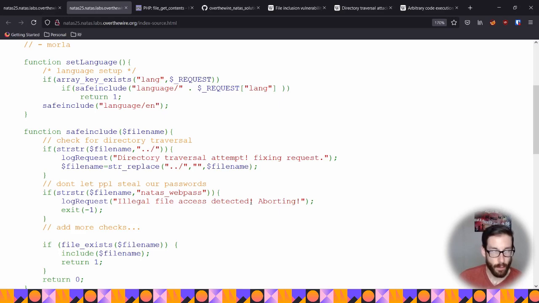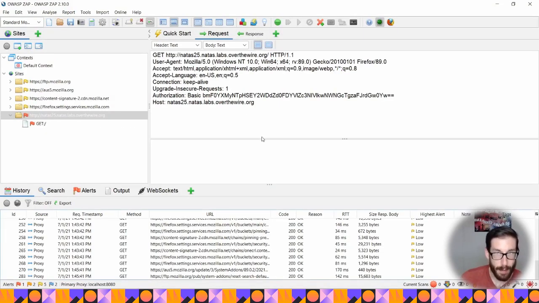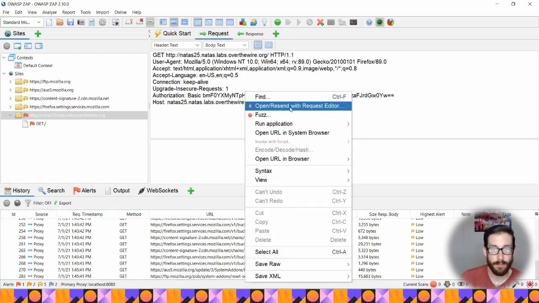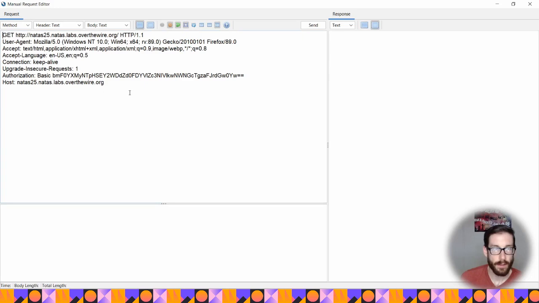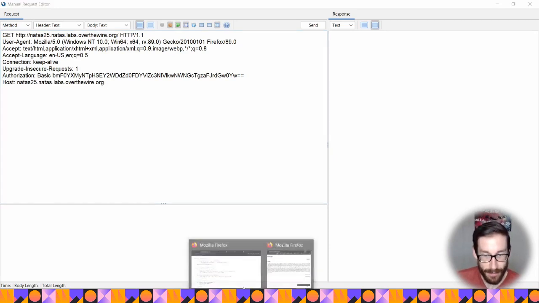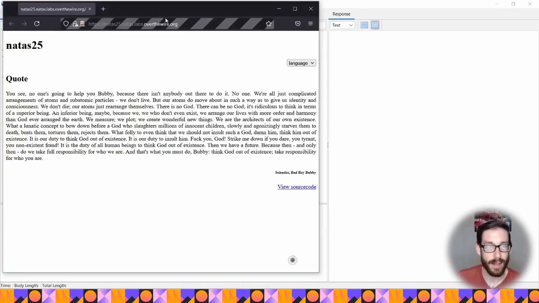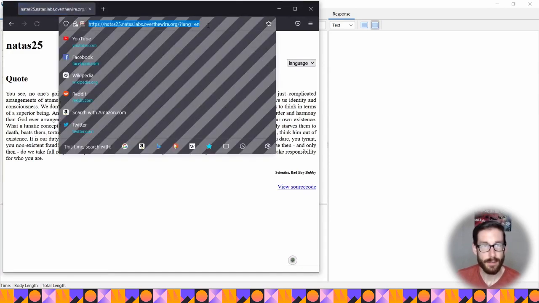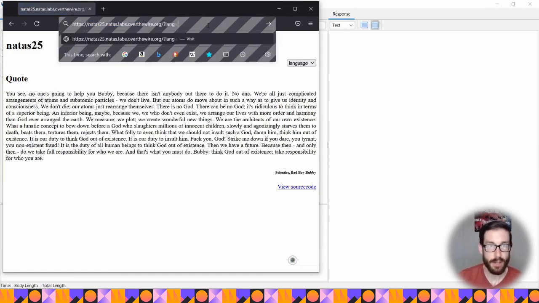And the way I can show you this is actually through Zap. So in Zap, I have opened up Natas 25, and what I'm going to do is run this. And you can see that inside of this get section, and also the display is bigger. The display is bigger because I figured out how to make it bigger. So if I go in here, you can see that I have it set up here. We got all our stuff good here. So I'm going to change this to English. We have our setup here.